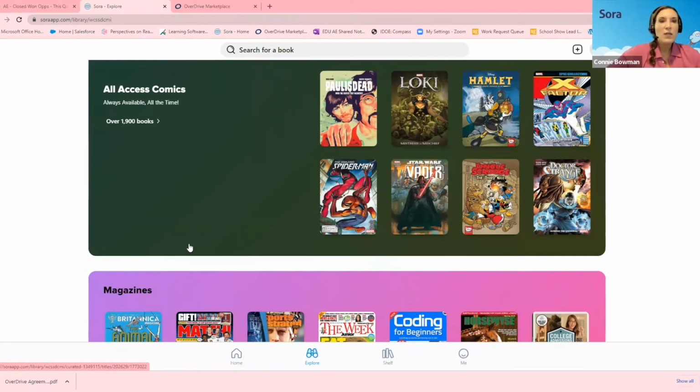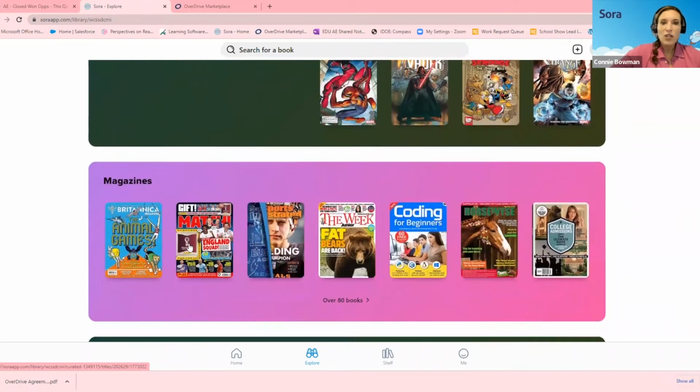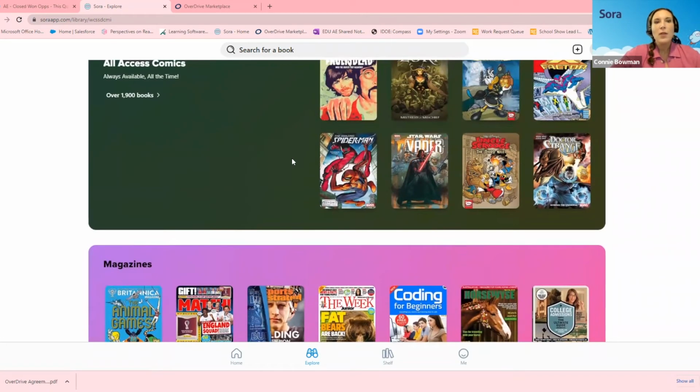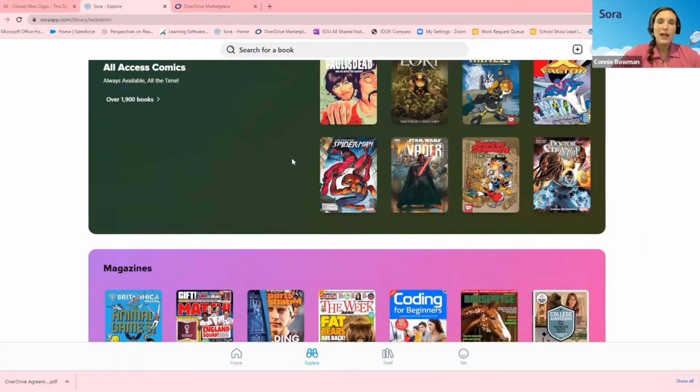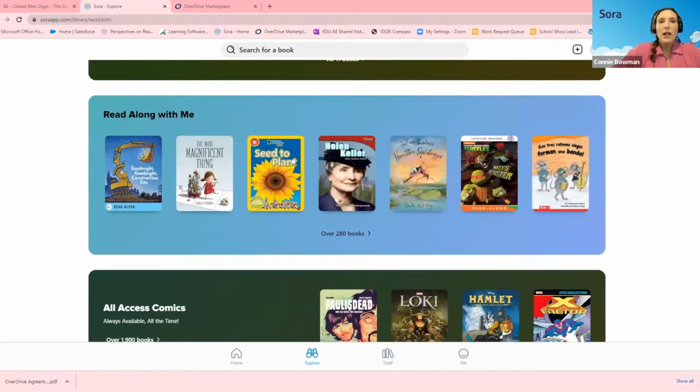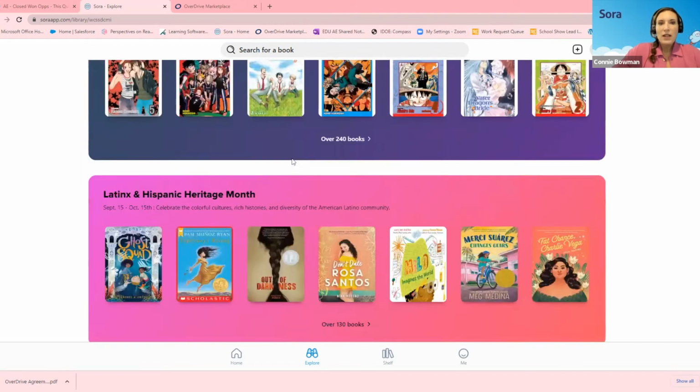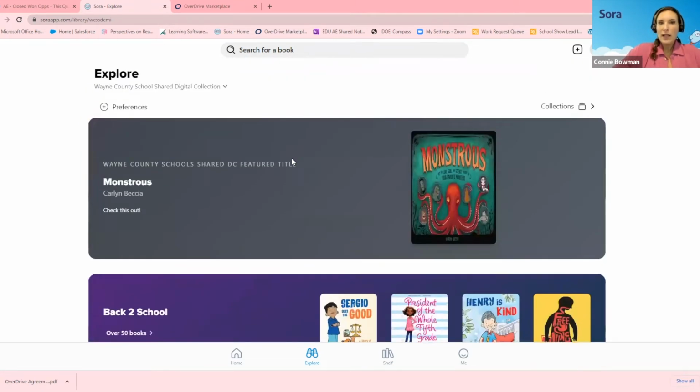These are all specifically vetted collections for school districts only. So you can see there's over 80 magazines in here. There's also over 1,900 comics altogether, but they are vetted by content access level. I lost my train of thought for a second there. So elementary package, middle school package, high school package is really what that means. So this gives you an idea of what that overall content looks like.